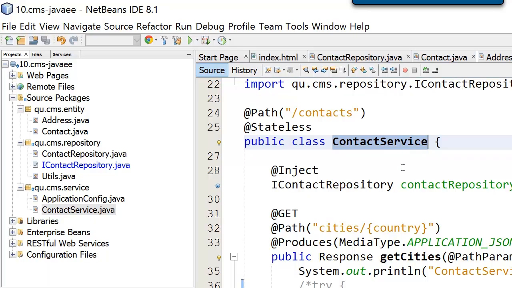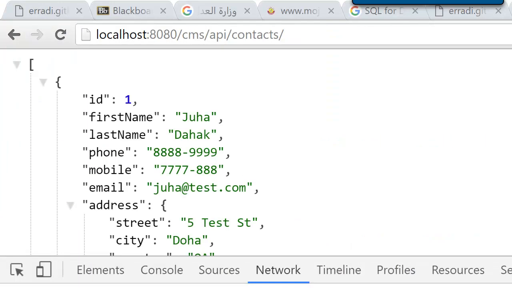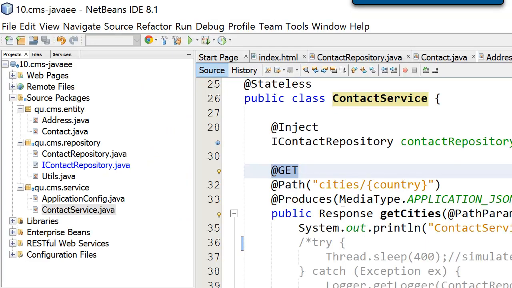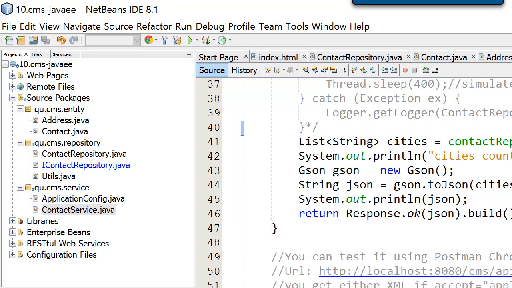Okay, now, in here, if somebody comes using a GET to /cities/country, this is not the one we are using. I'm just coming to contacts. So I'm saying, no, this is not the one that will be running. Let me see the next one. The next one looks likely, because I'm coming to /contacts and landing in GET. Okay, so this is the one that will be handling my request.